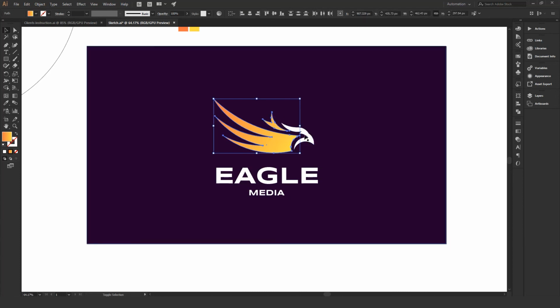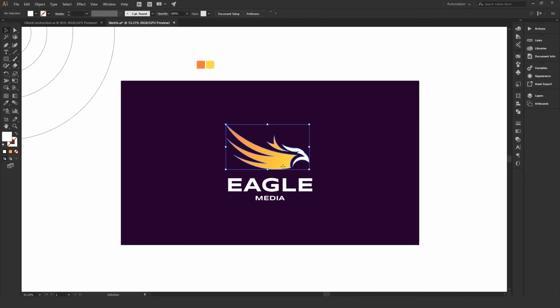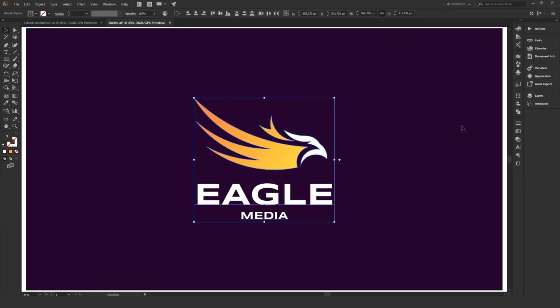Now select all the logo shapes and group it by pressing Ctrl G. As you can see, move it a little bit closer to my logo. Yeah, I think it looks pretty good now. So our logo is done.